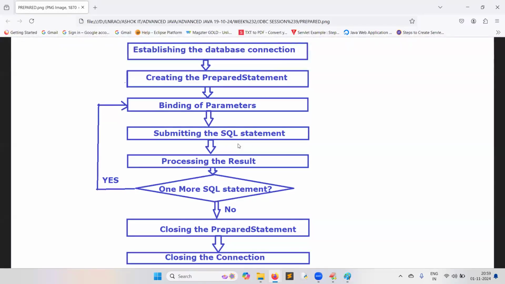Insert into account values 10001, Rama, 50000. Now the driver submits the query to the DBMS. The DBMS received the query not with placeholders, but with values. Now query compilation will happen, query plan generation will happen, the query is cached also, and then executed, because values are there. The template of the query is not cached, with values it is cached.